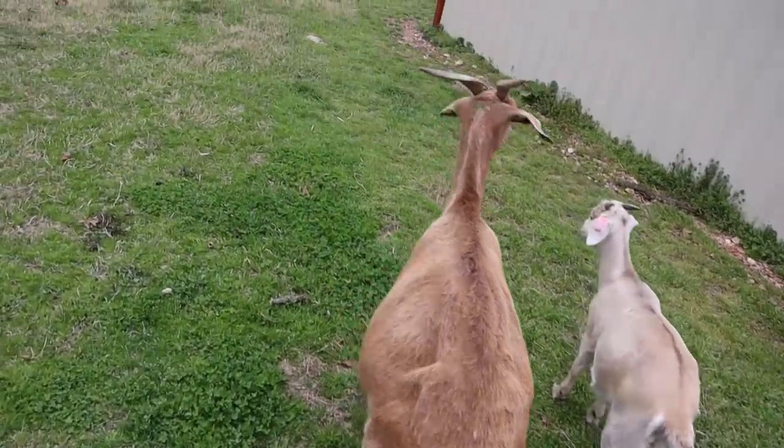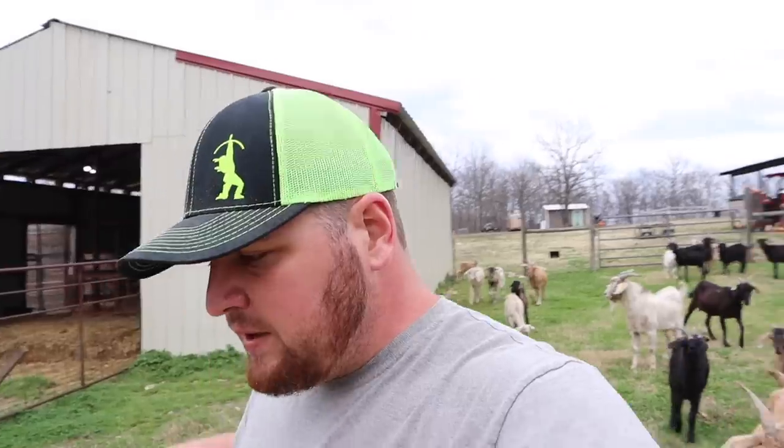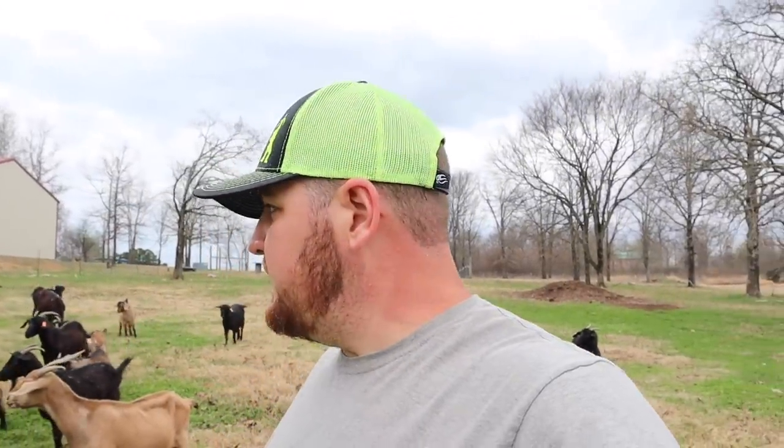Like I said, we ran out of hay, so everybody started kind of getting thin, which don't always mean malnutrition in ruminant animals like goats, because their stomach is made to hold several days of grass and organic matter, whatever they're eating. That ferments, and they kind of spit it back up in their mouth, and they chew their cud for a couple days. They don't just eat and it comes right back out. So if they go a week or two without eating hay, they start slimming down because they don't have that big reserve in their rumens.